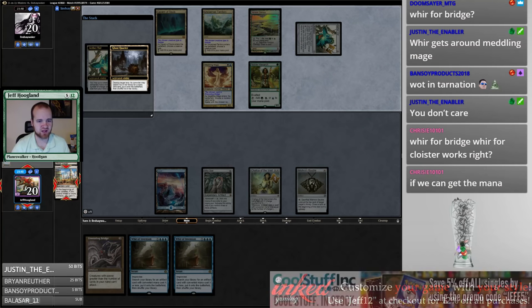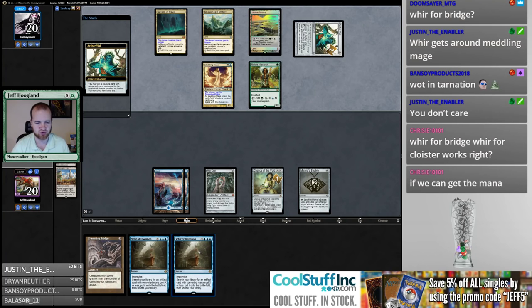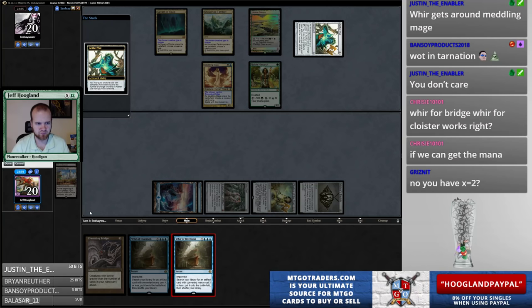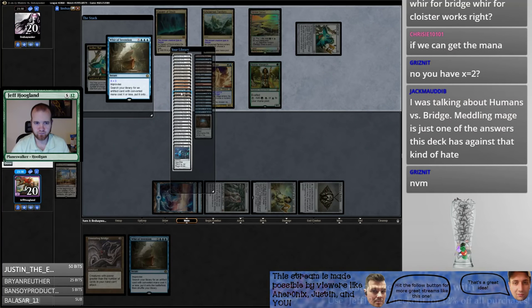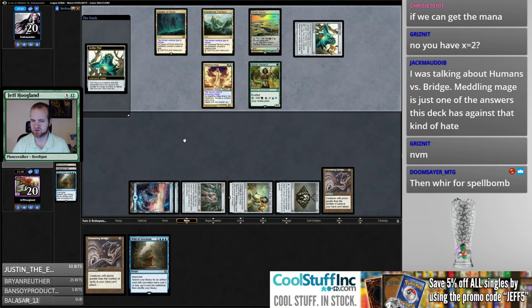So the problem here again is that I'm putting myself down a land to do this. So now I need to draw a land next turn in order to get the other thing. Yeah, Bridge plus Cloister should be a game one lock, I believe. It's weird you have Meddling Mage on this card. How did it get into play? Is Moto bugged? Maybe you should file for comp, opponent. Have you considered filing for compensation?